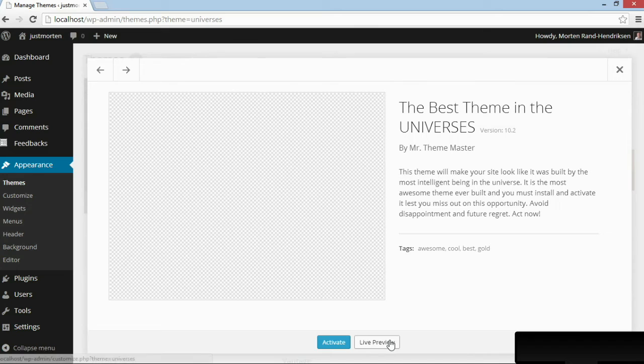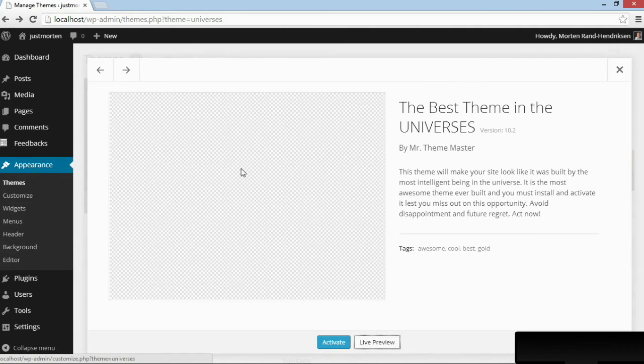When I click on live preview here, you get a live preview of that white screen of death I was talking about. Behold the white screen with nothing on it. The good thing is I did this as a live preview, so I can simply hit the back button in my browser and I go back to the WordPress dashboard. To get the full experience of the white screen of death, I'm going to activate this theme. Now that I've activated the theme, I can immediately tell there's something wrong.